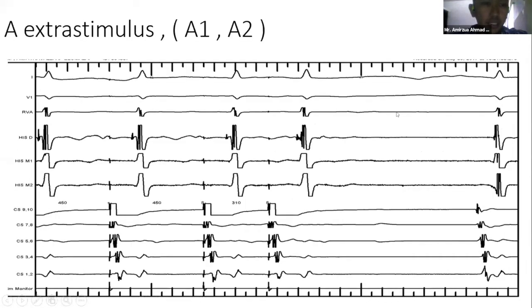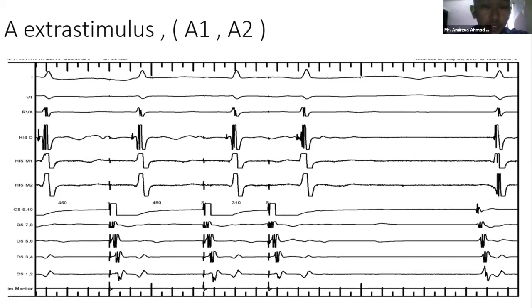Okay, next is extra stimulus. Extra stimulus means drive at the A1 and A2 as a premature conduction. Here we pace at the CS910, we see the conduction A to V, and then here the last is A2. A2 is A to V. Usually for inducing of tachycardia, after conduction of the last premature beat, we can see any retrograde or re-entrant conduction after the last premature beat. So for this one, it just conducts to the V and no other re-entrant.